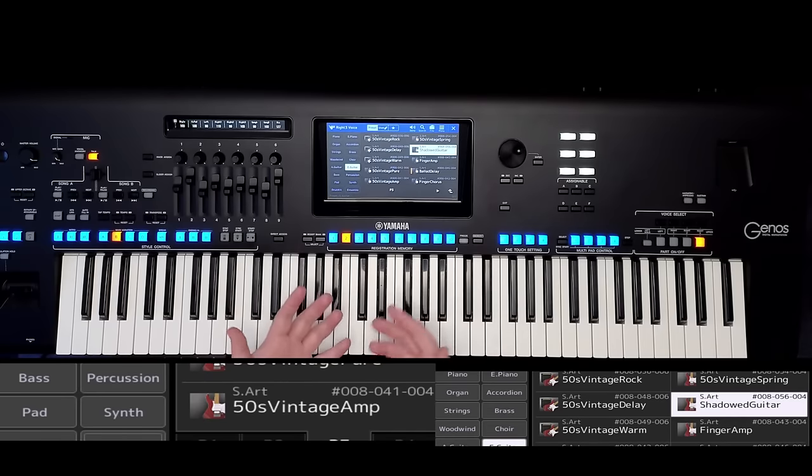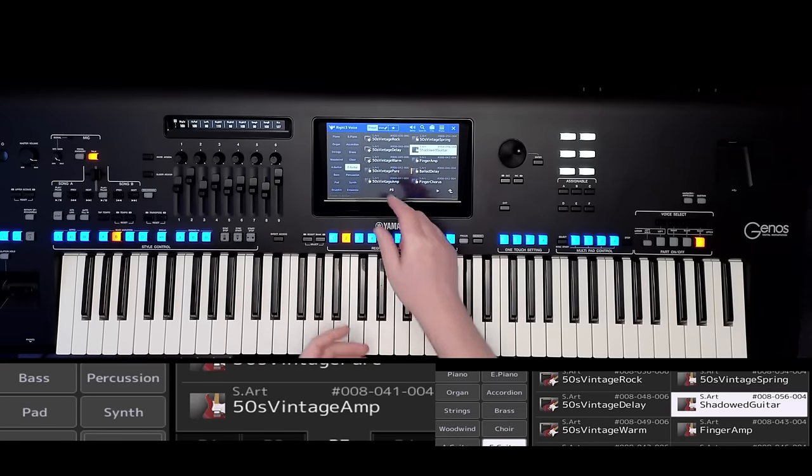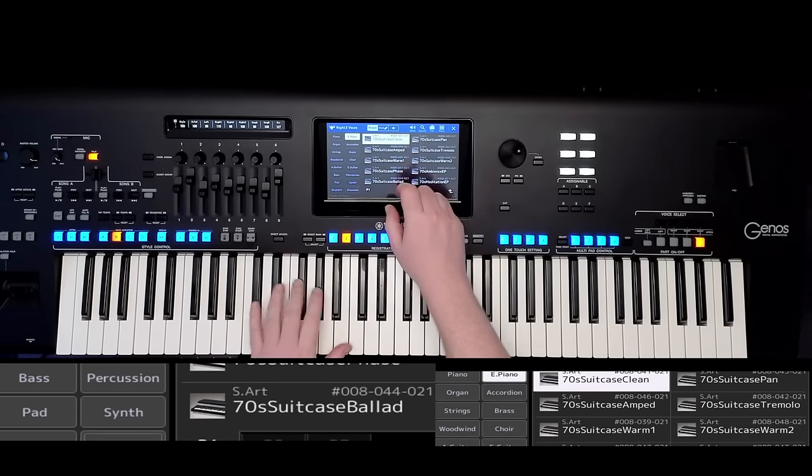It works for so many really great country ballads, pop ballads. It's got its own unique sound to it. And that, for me, is one of the best sounds in this particular product. The electric pianos are very, very nice.